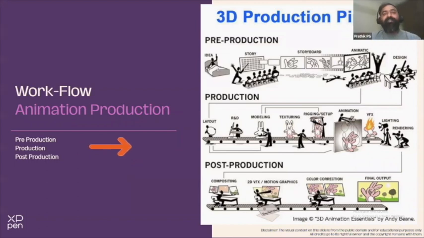So texturing is basically, as the name says, these characters are going to be just gray in color, right? So we are going to add textures on top of it. It gives the character its overall look and feel: if there are eyebrows, how the eyebrows are going to be, skin textures, or maybe if it is a small rock, whether it is going to be black in color or brown in color. So that's where texturing comes in a lot. And then rigging are the people who create the puppets. All these things we'll discuss in detail when we get to the types of animation. The rigging people will basically give a setup of puppets so that we can move things around.